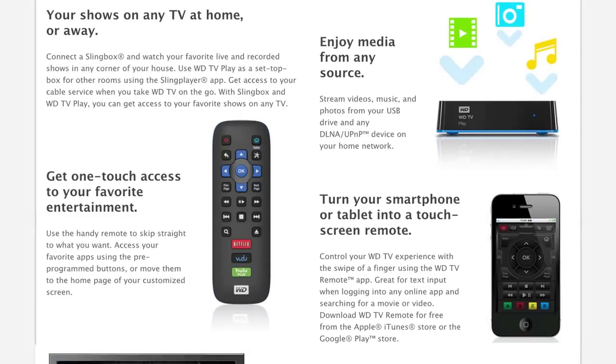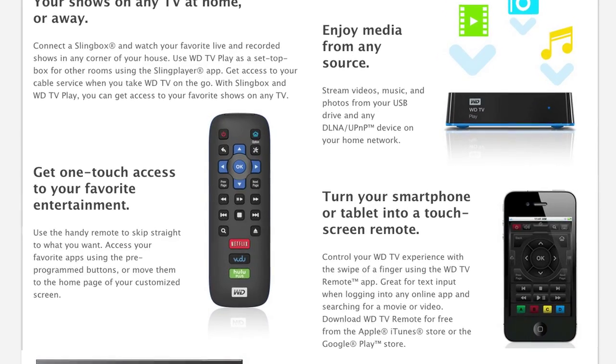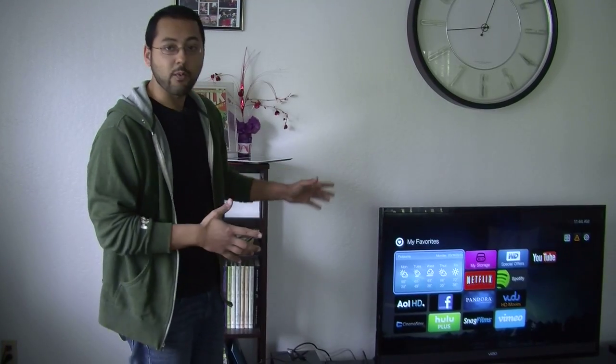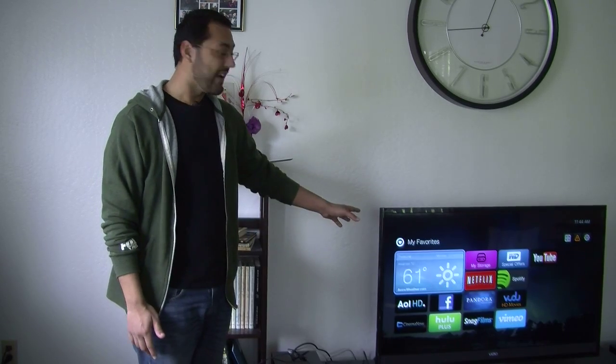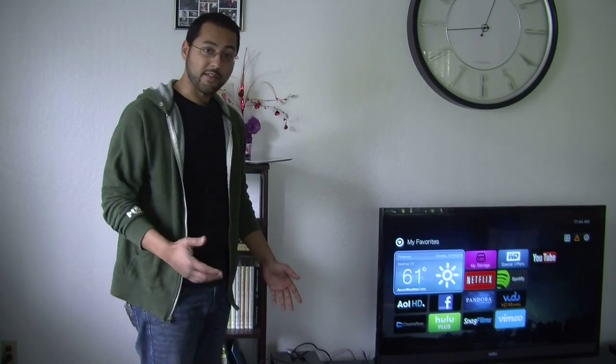mouthful. When you get the device, it comes with a remote with dedicated buttons for Hulu+, Netflix, and Vudu. If you've been wondering, hey, where's Amazon on this? There's no Amazon Video on Demand service available on this product, which is a bit of a downer.